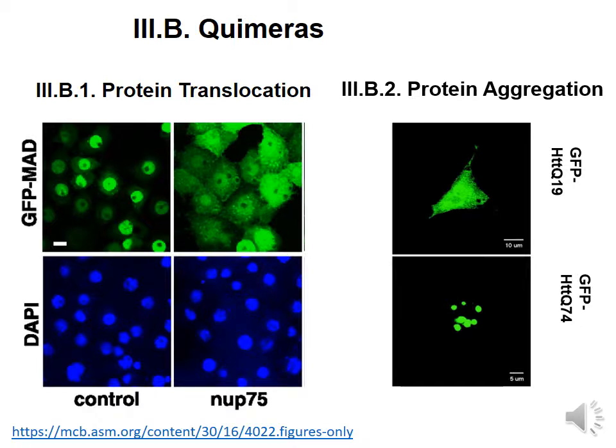This other example uses GFP fused to the Huntingtin protein HTT. And they show how different polyglutamine repeat lengths, stated by Q19 or Q74, which is a longer repeat, affect protein aggregation by a change in the fluorescent pattern in the chimeric protein. As you can see here, there is a diffuse distribution across the cytoplasm, while here the protein is aggregated into small spots.